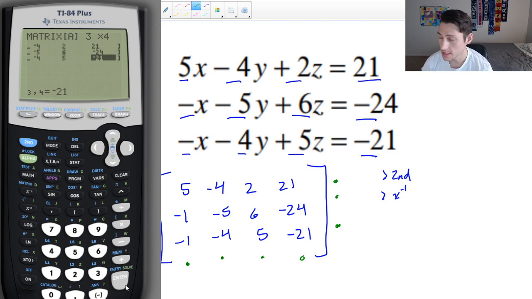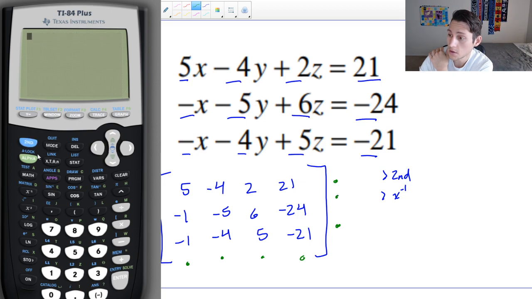Okay, now here's a part where people mess up. If you've entered all these numbers, now we need to quit out of this. It knows the numbers are in there and will keep them, as long as we've hit enter on everything. So now we're going to do second mode, so that we're back at the home screen. You have to be back at the home screen before the next step, or it won't work. So just second mode, which quits out into the main screen. Now we're going to do this again.